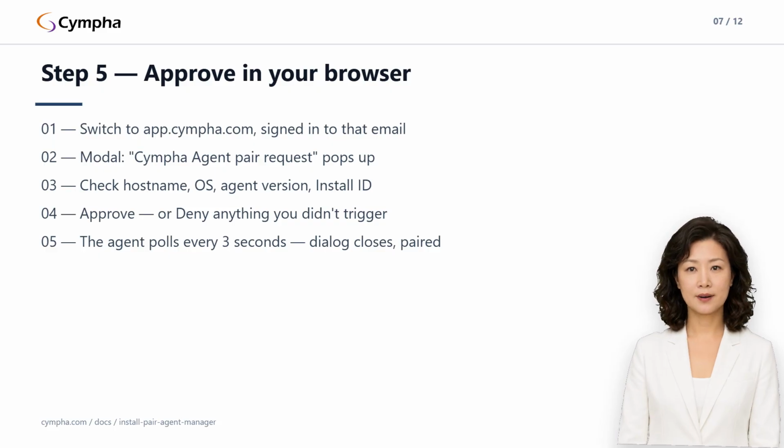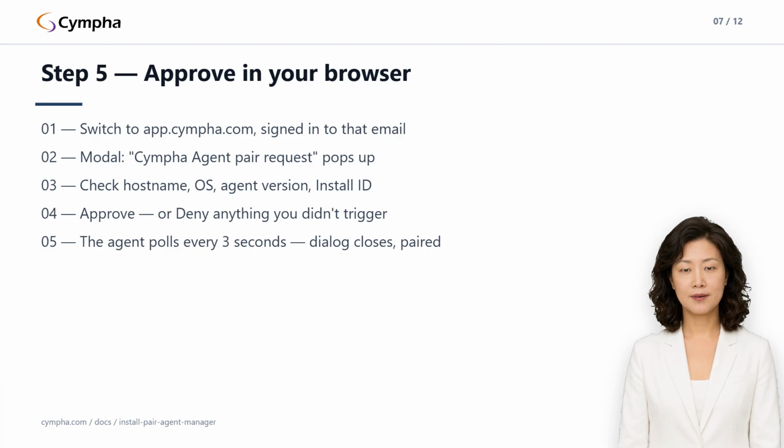The pairing is stored as a long-lived credential in your Windows user profile on that workstation. Signing out of Cympha in your browser doesn't touch it. Restarting the machine doesn't touch it. Even upgrading the agent to a new version doesn't touch it. Pairing survives upgrades, and you will never repeat this ritual on this machine unless you choose to.